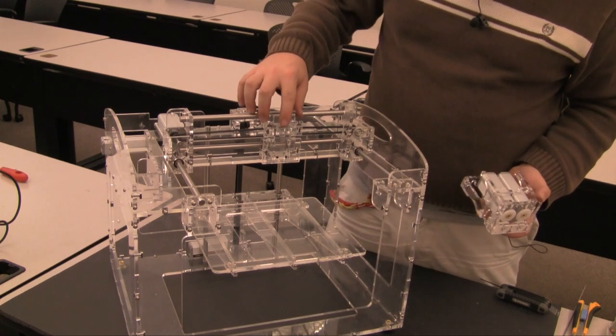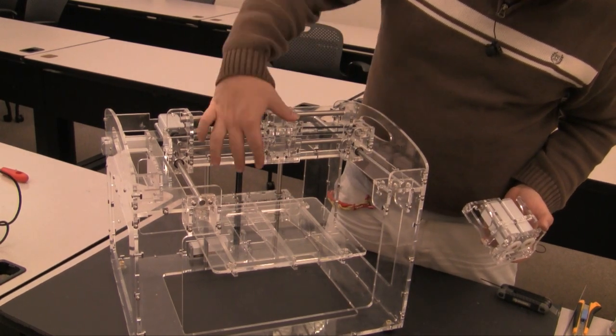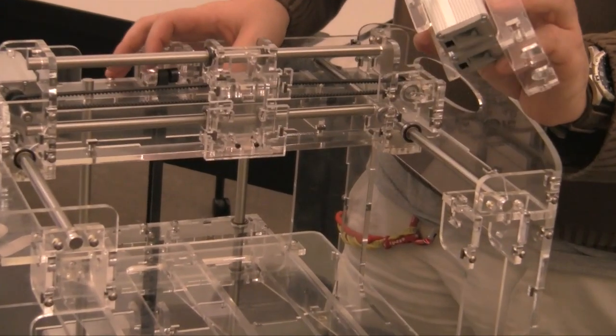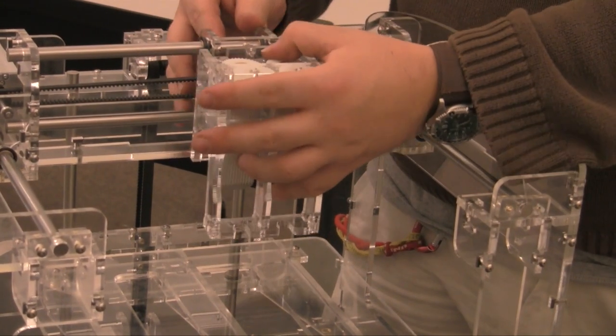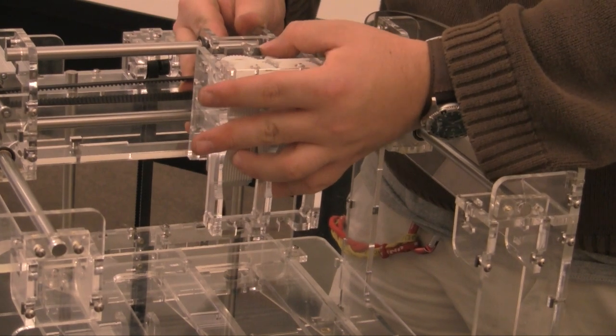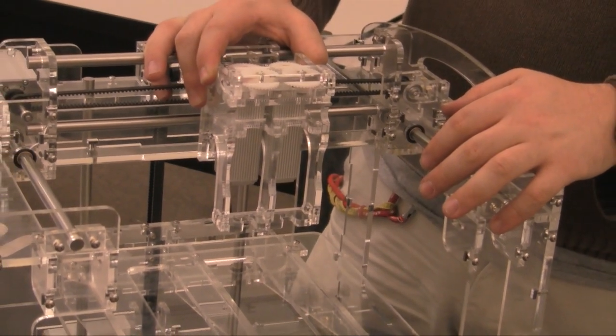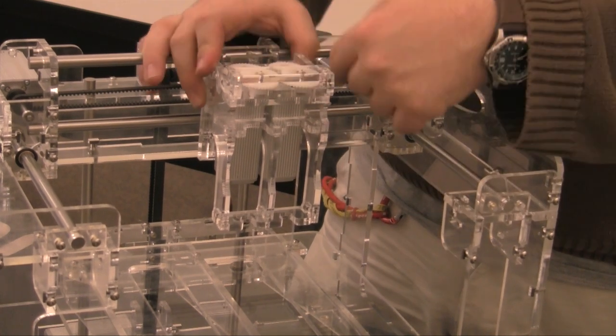Once the base plate is secure, attach six of the square nuts in these locations. Then, take the tool and mount it to the back by sliding it over the back plate and using the 632 screws, attach it in six locations.